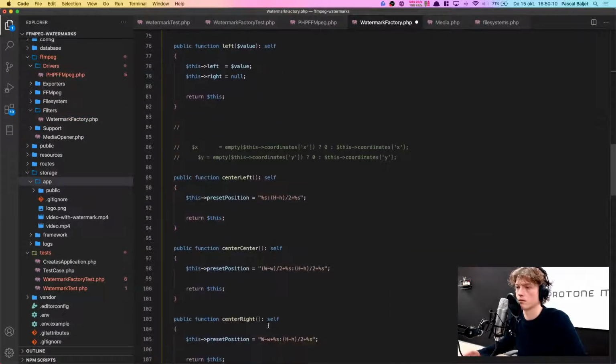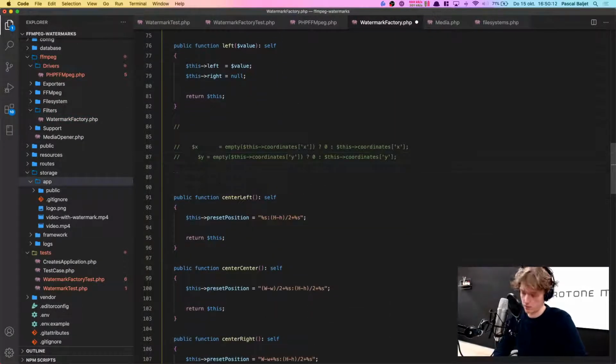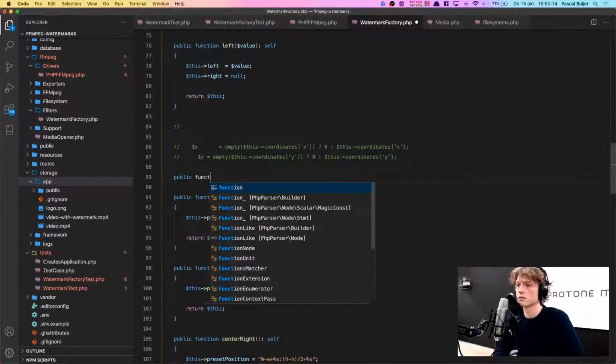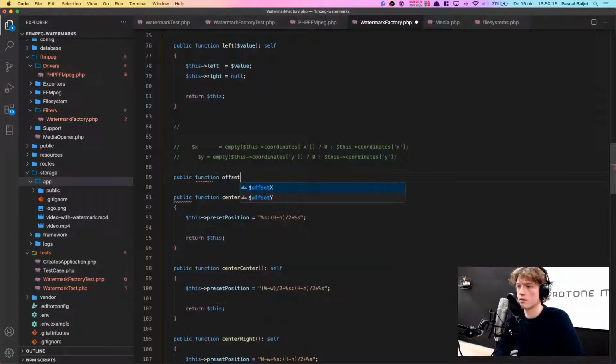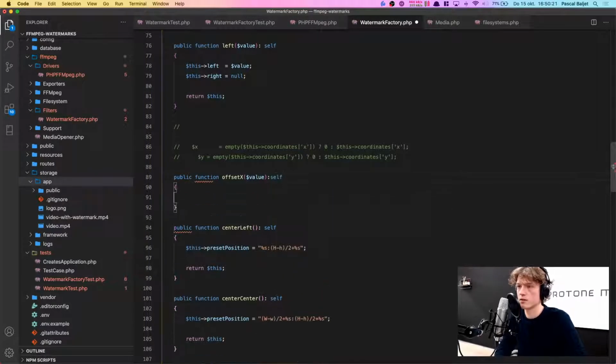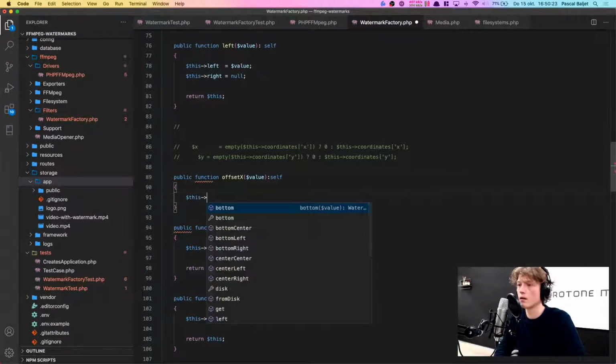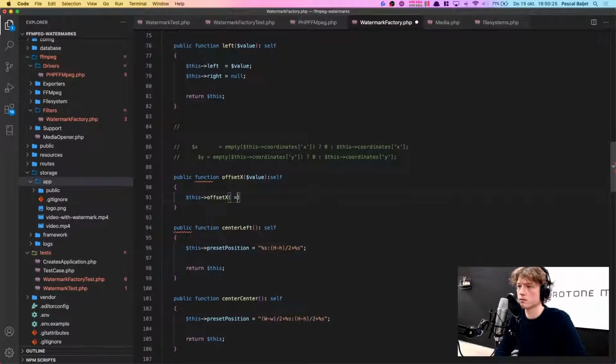And let's add these methods as well. So public function offset x, it takes a value, returns this object. This offset x is value.